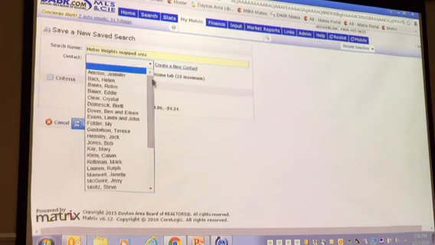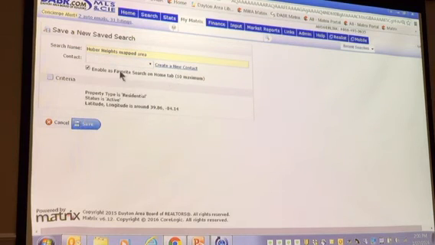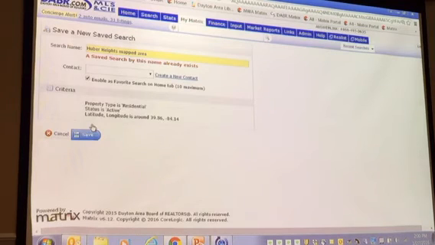Do I need to link this to a client? No, just a generic template. But do I want this to be one of my favorites on my homepage? I would, as long as you don't have more than 10, but yeah, I would. So now I save it. Oh, I already got a name there, so let me get rid of mapped area.